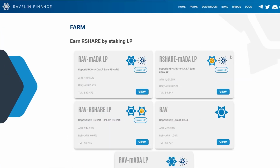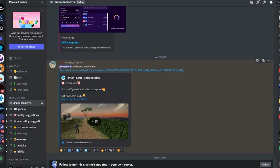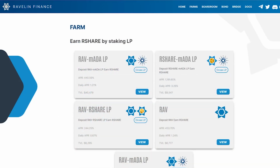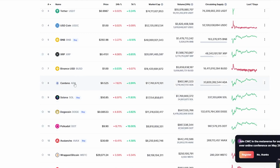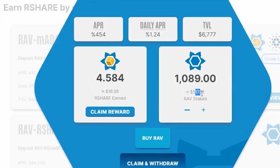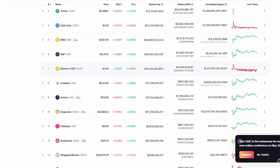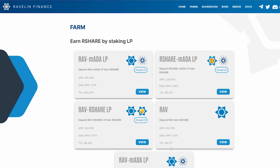This is a very simple tomb fork that's created with lots of utility, in my opinion. I personally haven't seen a tomb fork actually have their own game. So the fact that they do have an NFT game that's gonna come for the Cardano ecosystem is very bullish, because once again, guys, remember ADA Cardano is number 8, as you guys can see right here. So I definitely do think there's a lot of people that need to be using their ADA. I know for a fact myself, I put in about $500, so it already appreciated, and on top of that, I'm earning this 1%. So essentially what's happening is my ADA that I had just sitting in my spot wallet is now actually earning me 1% every single day. So I definitely suggest you guys go and check that out.